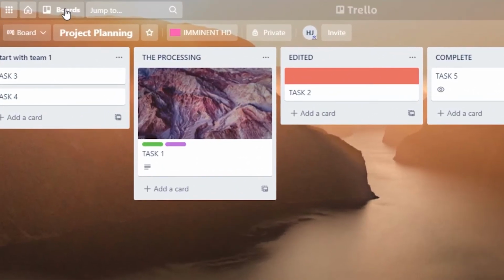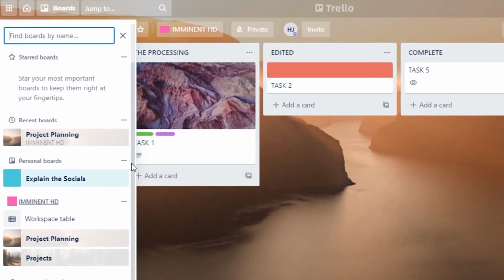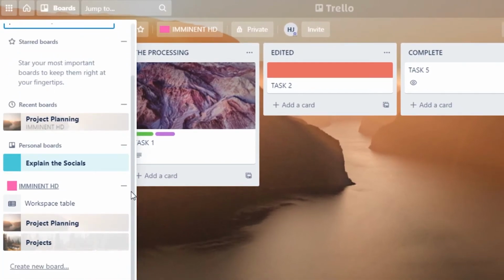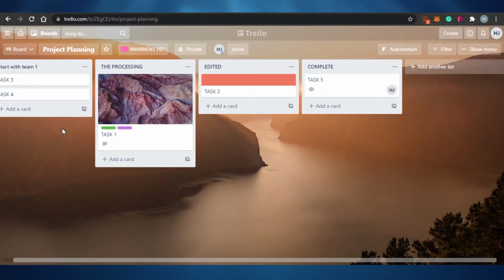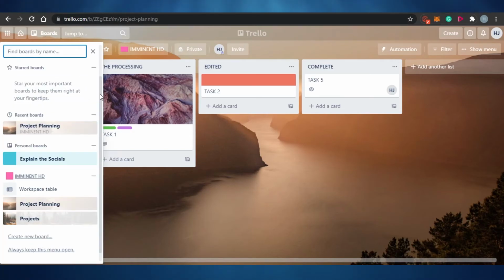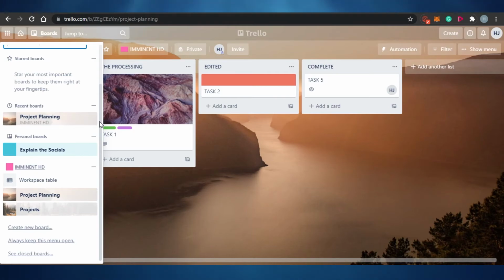And when it comes to the boards, this is where I can get different boards. For example, all of my boards will be shown here. If I want to jump from one board to another, I can do that as well. So when you're managing a lot of stuff at once, organizing a team, or you have more than one team you're working with on more than one project, you simply create different boards and click on the board option, and you can have more than one board, of course. You can click on one board at a time and then add different lists into that board, and each list can have each task.